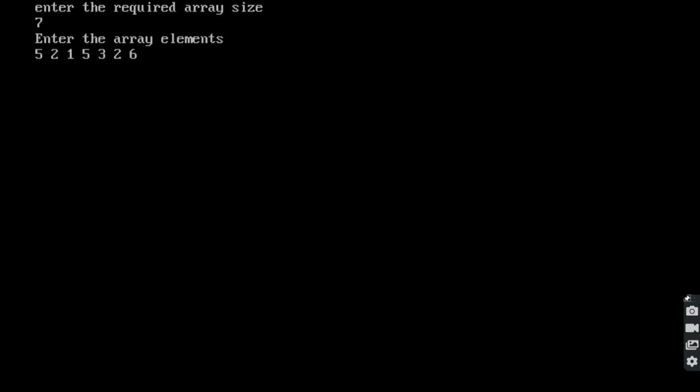Among the 7 array elements, what are the duplicate elements? 5 and 2. After eliminating the duplicate elements 5 and 2, the remaining elements are called unique elements. The unique elements are 1, 3 and 6.